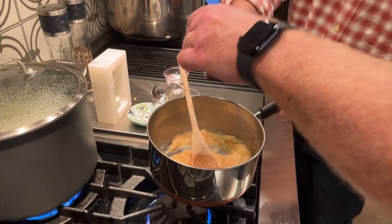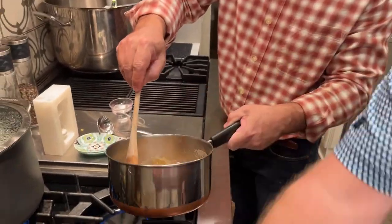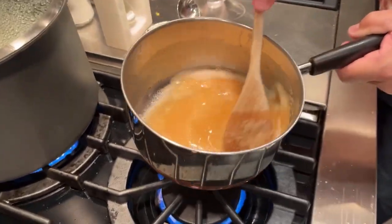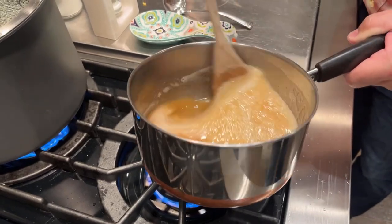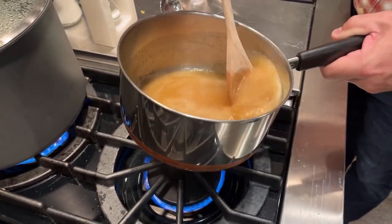Andy, throw this in. What's that? That's the rum. Don't drink it. Stop it. All right, so I'm putting the rum in, and I'm letting that, because that's going to cool it a little bit immediately.